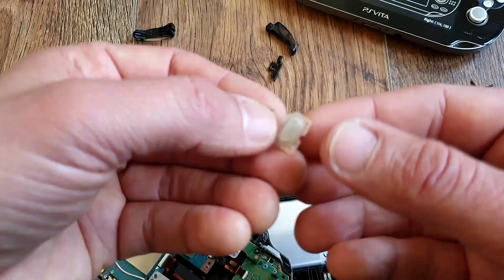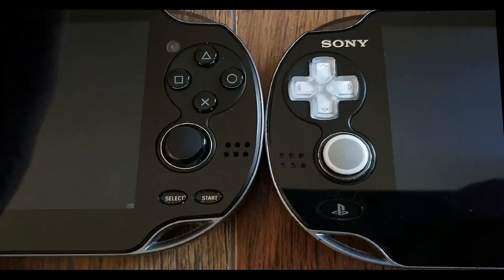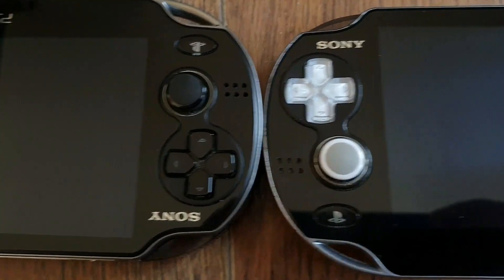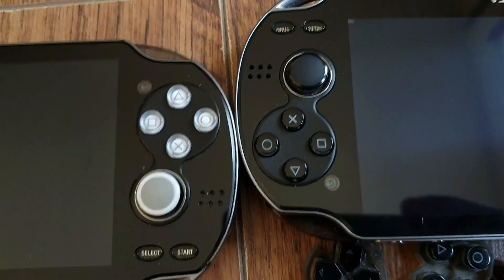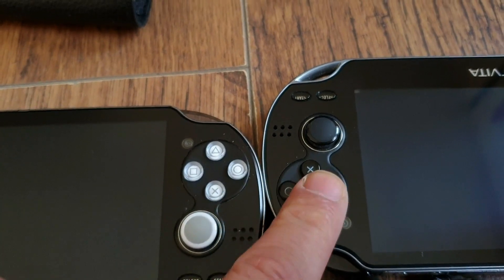And what do I think of the mod? Was it worth it? Absolutely. I love it — it looks amazing, and I'm happy I decided to give it a go after such a long time. It looks very good even without the white Start, Select and PS buttons, but as I said, my eagle eyes are locked onto those. I'm calling this mission a success, even though it wasn't as straightforward and there were some complications. I'm looking forward to any new mods I decide to try.